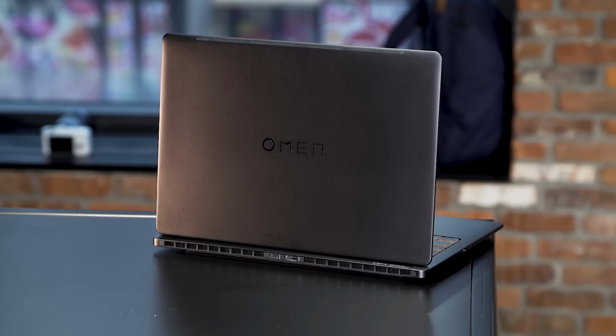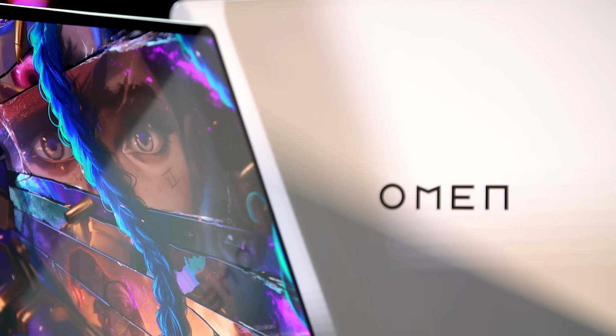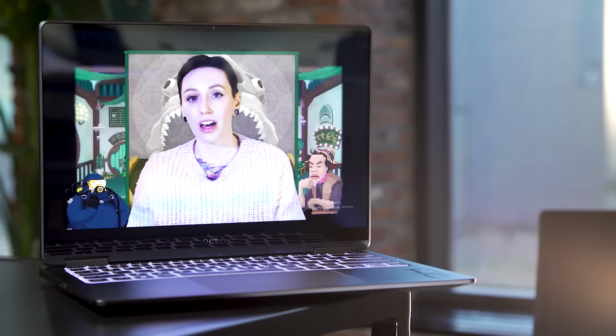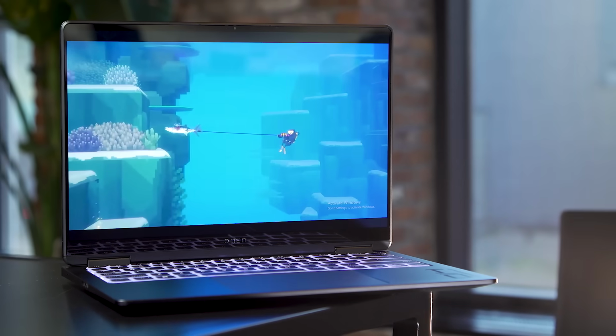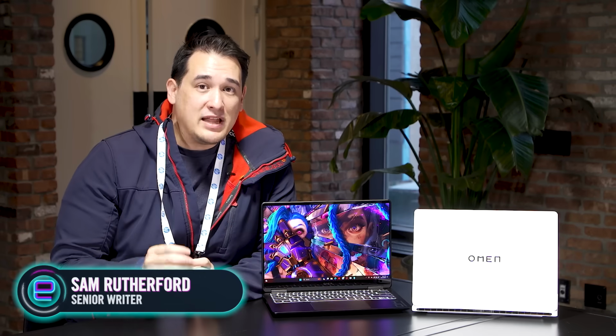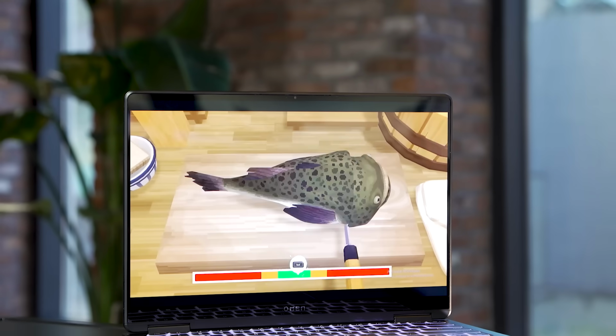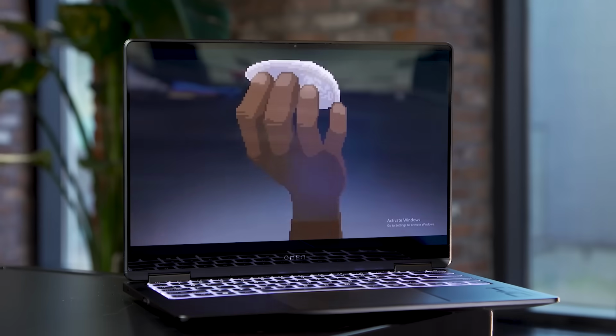Now, if you're sick and tired of the battle between various laptop makers about who has the thinnest or the most portable notebook on the planet, I get it. It can be a little much sometimes. However, if you're a fan of a gaming laptop that's just really easy to carry around, at CES 2024, HP has something you're probably going to be pretty interested in with this, the Omen Transcend 14, which, if I can do my best Jeremy Clarkson impression, is the lightest 14-inch gaming laptop in the world.